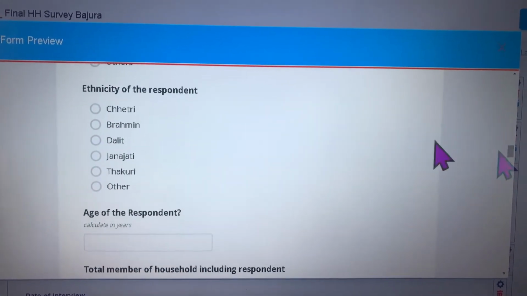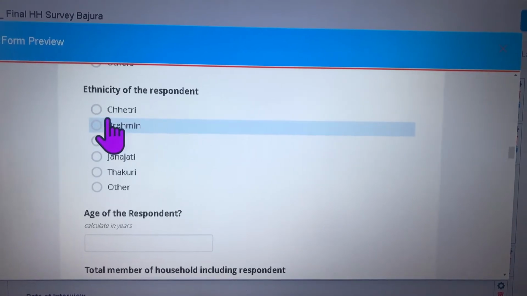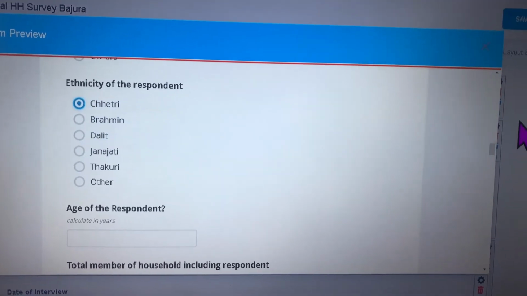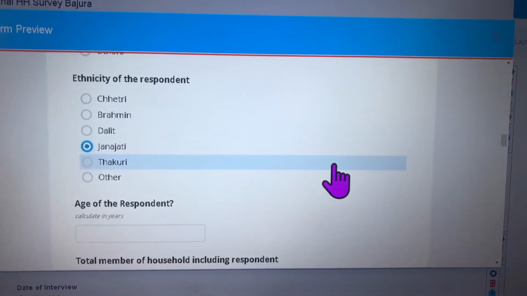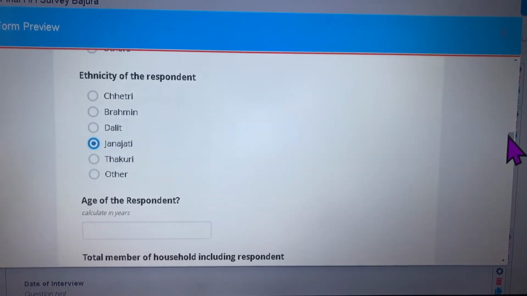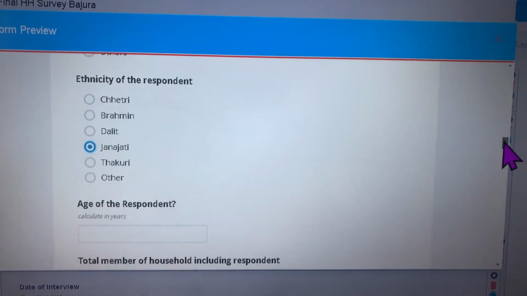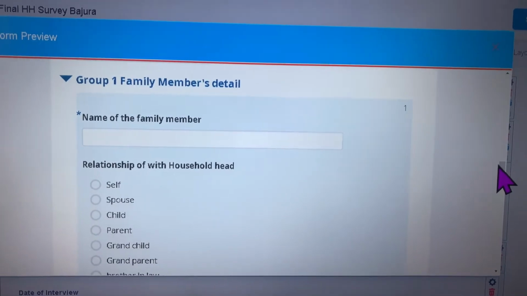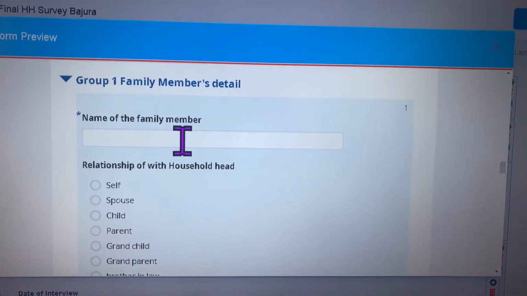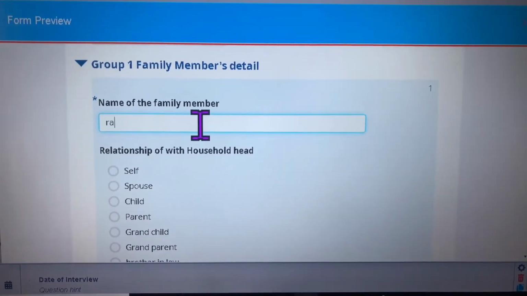So once you do all of those things, for now my set of questionnaires are completely ready. Now we are just trying to validate or have a look in the form preview mode how exactly my questionnaires will appear for the respondents.